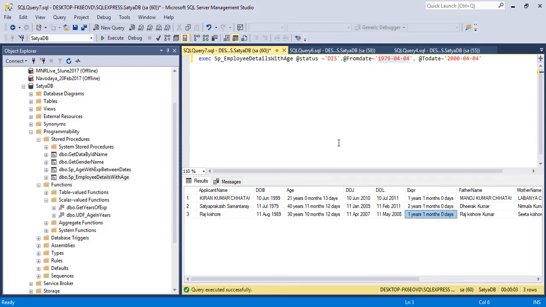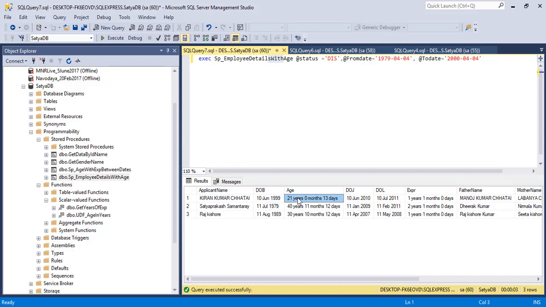Okay, so till now we already know what dynamic SQL is, how to create the stored procedure, how to create the functions, and how it calculates all the details based on the date time values we passed. And the last one is how to calculate the age from the date of birth, using the current date. So if the date of birth is this one and our current date is this one, then it will return the age.